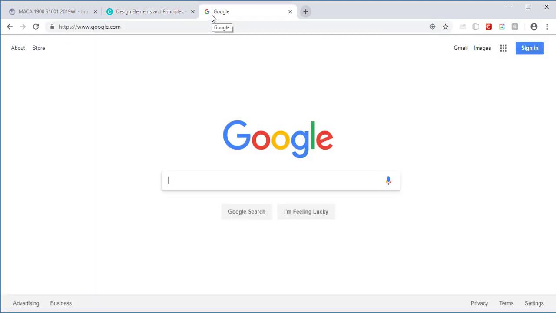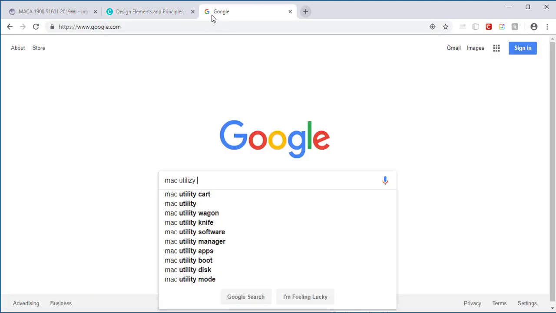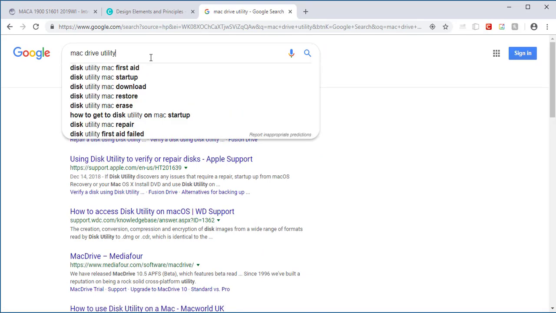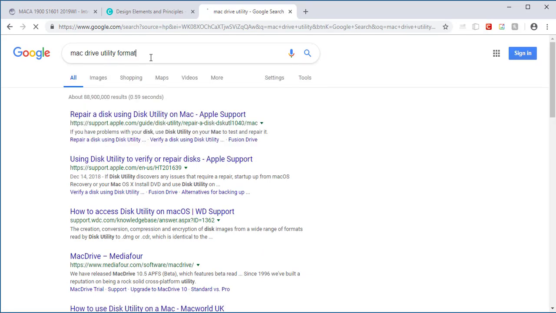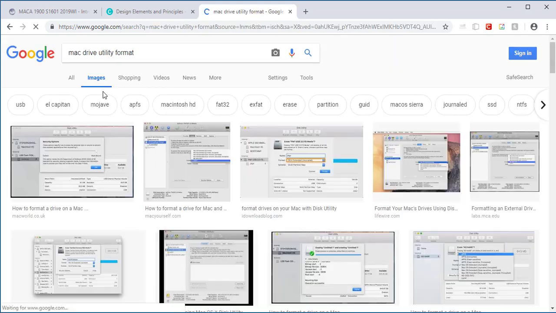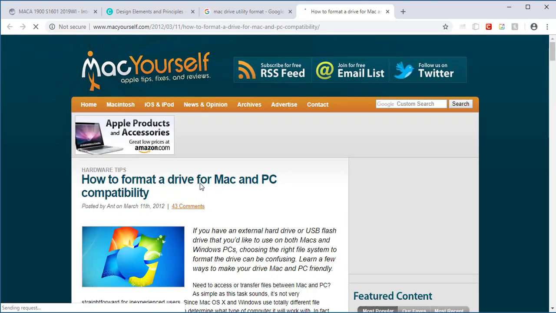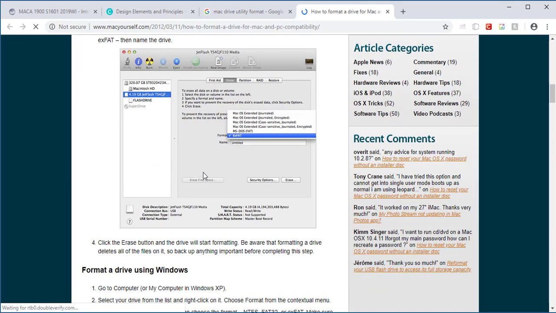If you just want to know how to do that, Disk Utility. Format. There we go. So essentially what you do is you open up Disk Utility on a Mac. Obviously make sure the drive is empty, because you don't want any of the stuff that's on it.